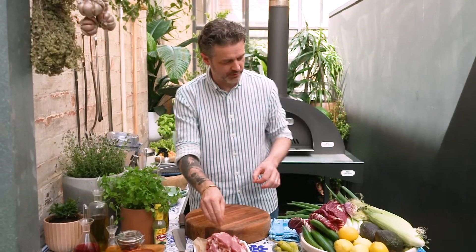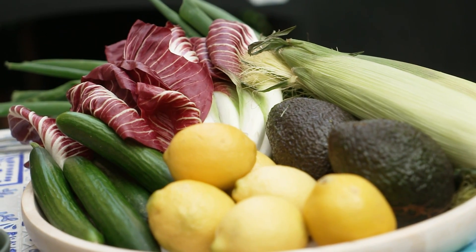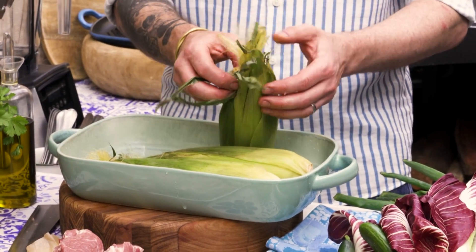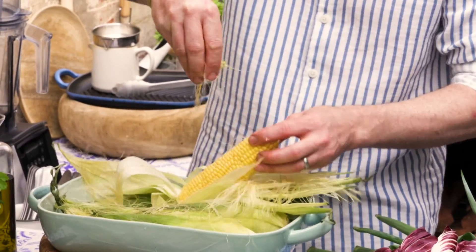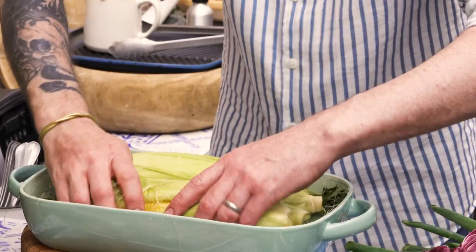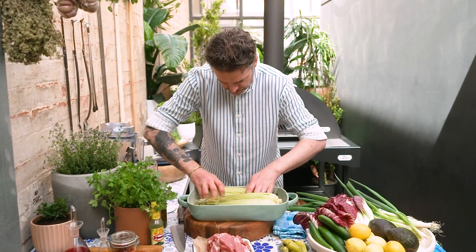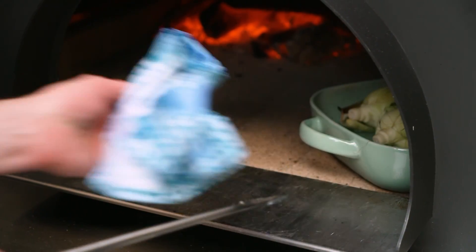Chopped salad — for me, a chopped salad is literally whatever you've got in the fridge, and this is literally what I have today. So corn — these are looking good. I just stick them in the water. Open them up a little bit and you'll reveal the corn itself. I'm just gonna season liberally, give it a drizzle of extra virgin olive oil, and pop it back and stick it in the water. You could cook these in the microwave. Make sure they're just covered in water to help protect them so they don't completely burn. Then we'll get these into the wood oven.